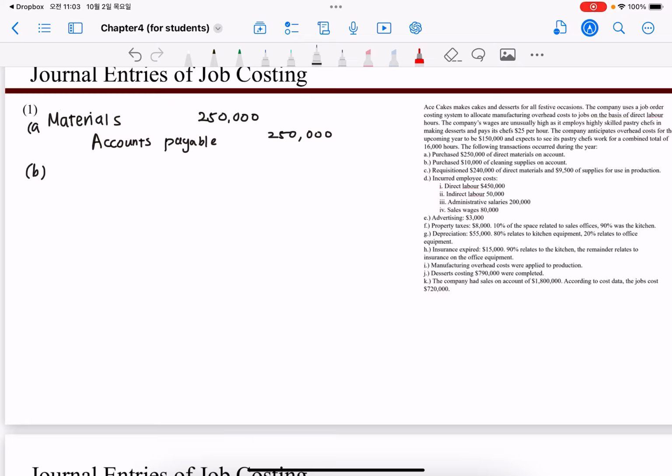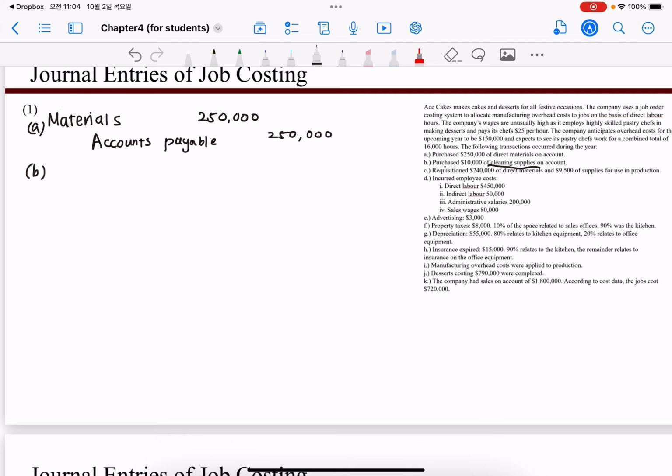Second, we have purchased the cleaning supplies. So in this specific example, we have a company that bakes pastries. The cleaning supply here would support all different types of pastries and desserts, given that each pastry itself is a job to this company. So cleaning supply is usually MOH, manufacturing overhead, instead of being traceable back to each different job. So we are going to treat it as MOH.